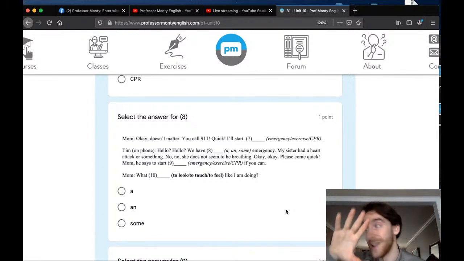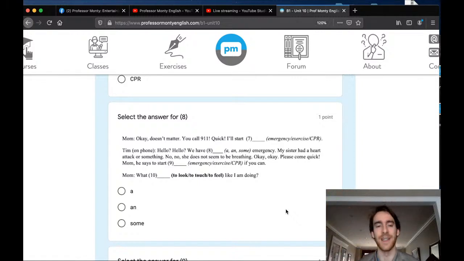This can be used in a whole bunch of different scenarios. Let's say you're working with someone at the office, and your fellow colleague is really nagging you and saying, no, you have to send it by email. And he's all over you, and you say, what does it look like I'm doing? I'm sending it by email. I am, okay? Just relax, okay? What does it look like I'm doing?